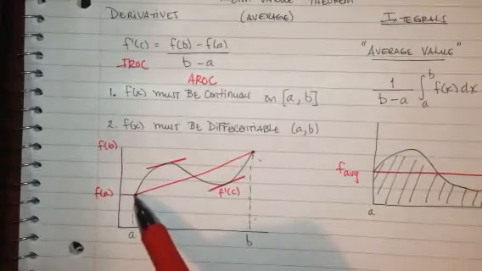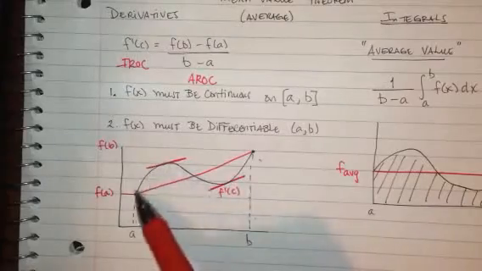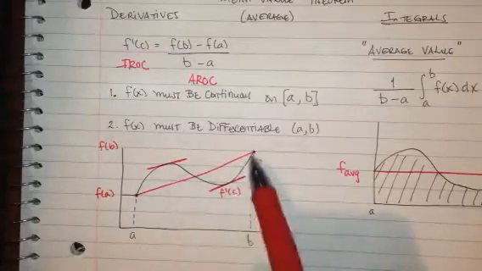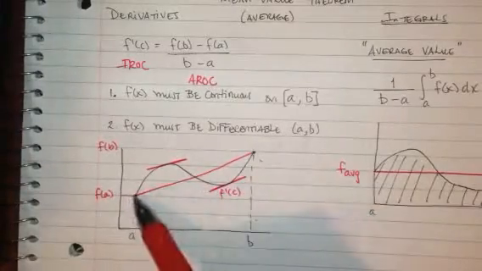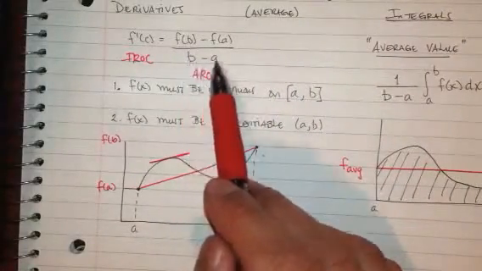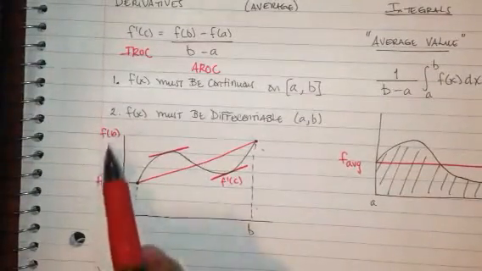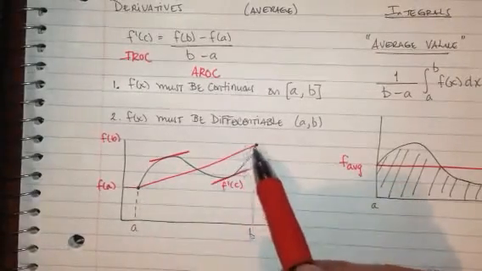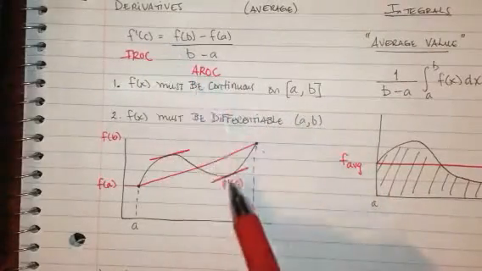It's telling you that if we're taking a road trip here, we're going to have different miles per hour, different speeds. But if we go from beginning to end and we just average out the time, we're going to get a certain value from here to here. And that's just y2 minus y1 divided by x2 minus x1. So these are my x values here. You can think about it like that. My y values. So basically, I'm calculating the average slope here, and what it's telling me is that the average slope is equal to the instantaneous.